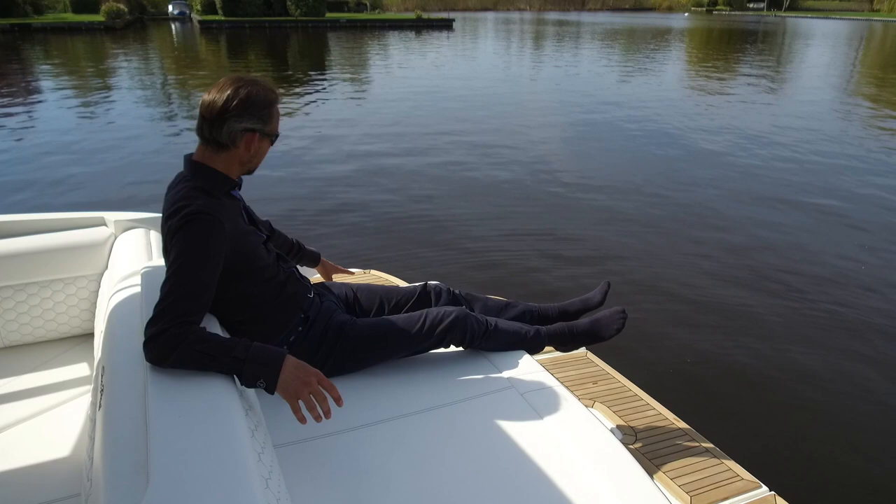There are even three cup holders here, and again the nice honeycomb pattern. If I fold down this flip-up seat, it's very convenient especially when wakeboarding or mooring the boat as you have a good overview. It can also be nice when it's over 30 degrees and you want to feel the wind on your face. If you want to sit in a more relaxed position, you can — it has a really high backrest, feeling very comfortable and sheltered, with an armrest exactly in the right place. The controls are in the right place, the steering wheel is properly set up, and even a reclined footrest is a nice, practical detail.